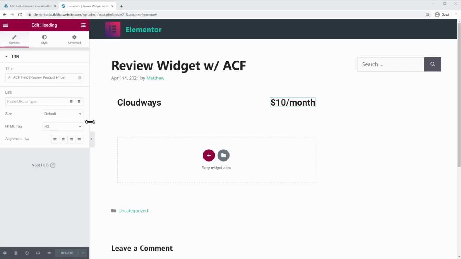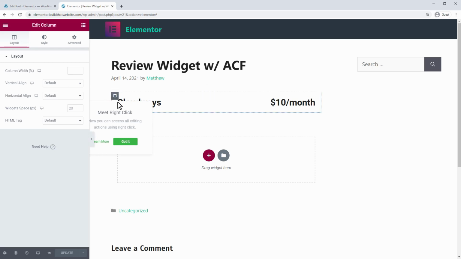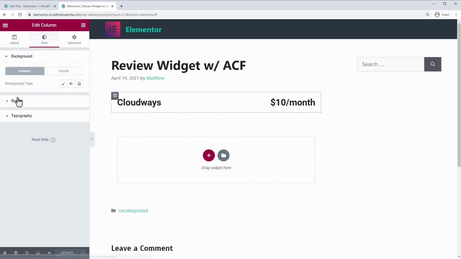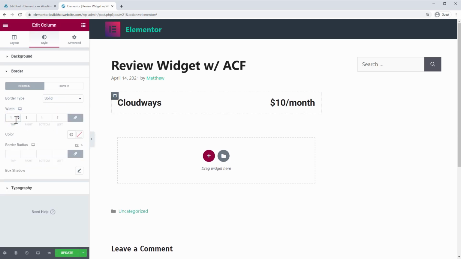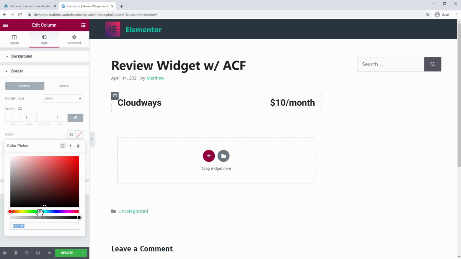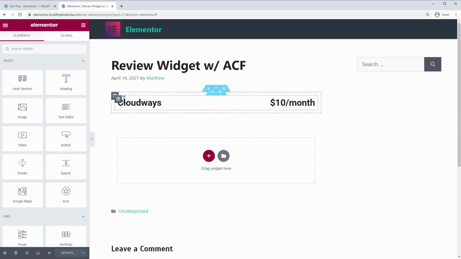Now, it's kind of hard to visualize what we're building. We just have text spaced apart on a blank white page. So I like to build my box structure early on. I'm not going to put the box wrapper around the entire section, but I'm going to put it around the inner column of the section. So it's the outermost column, not this inner section, but the outer section column. And we're going to go to style and border, and we'll set the border to solid. For the width, we'll make it 1 pixel all the way around. And for our color, we'll just set it to something really light. We'll try this very light gray. And you can see we now have this little box around our review widget. So let's move on to our next row.